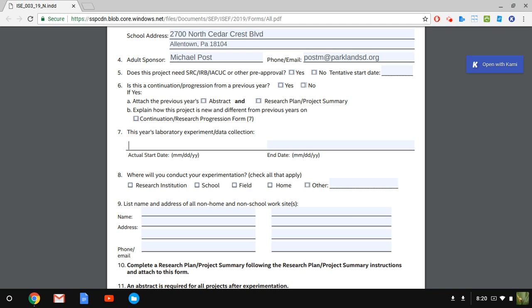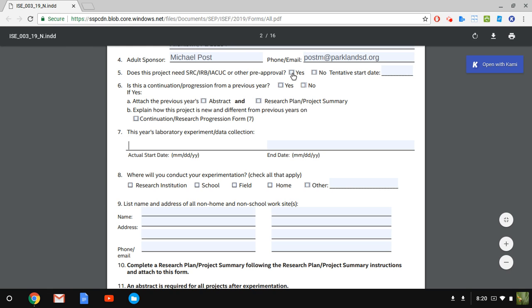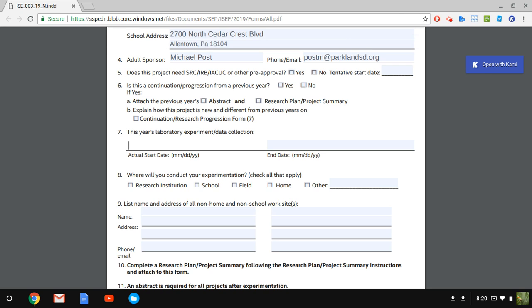Keep in mind, if you want to do something and you want to start early, you can submit your forms early. There's nothing wrong with that at all. My recommendation for you that we'll talk about at the meeting is if you require IRB approval, you should get your forms in early. So if you're unsure what to put down for the actual start date, it has to be after your paperwork is submitted.